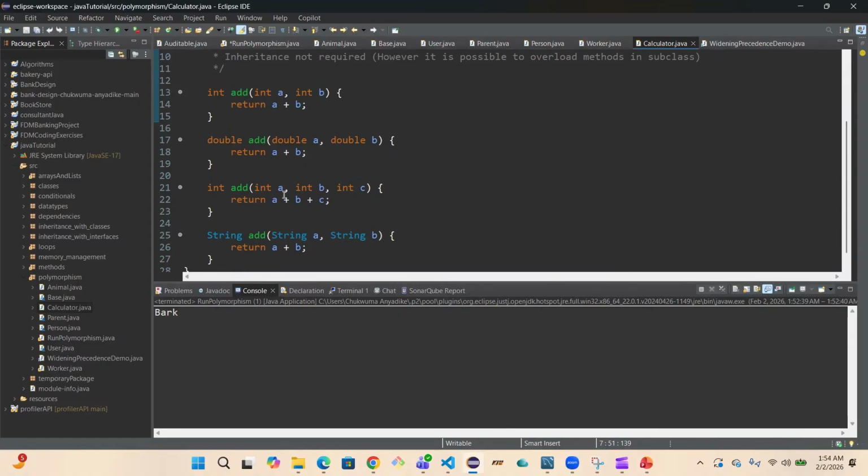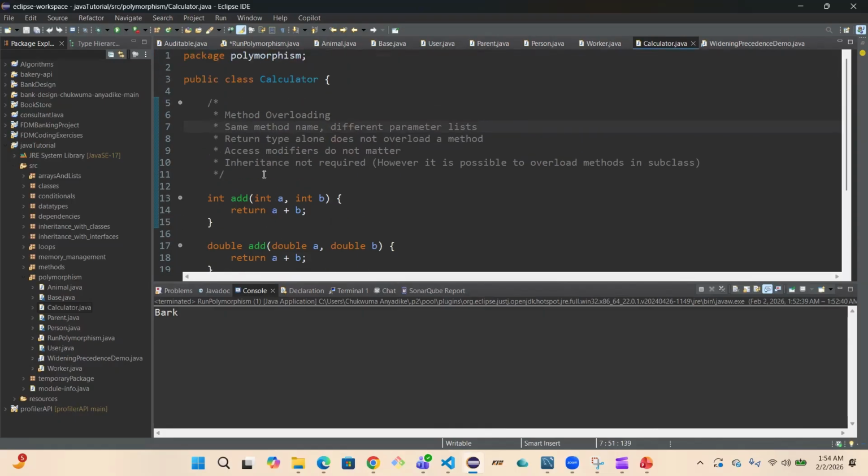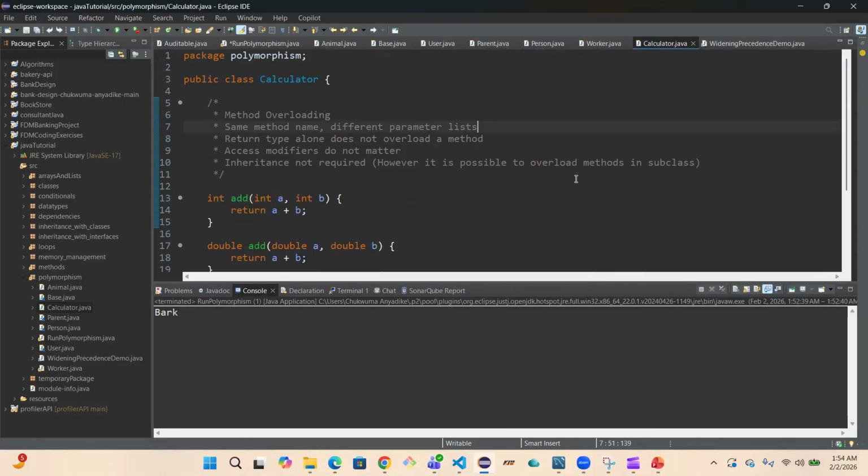Okay, so we have talked about it. And one thing I would like to say is, although inheritance is not required for overloading, it is possible to overload methods in a subclass. So just keep that in mind. Child classes can override and overload methods. But let's focus on the matter at hand.